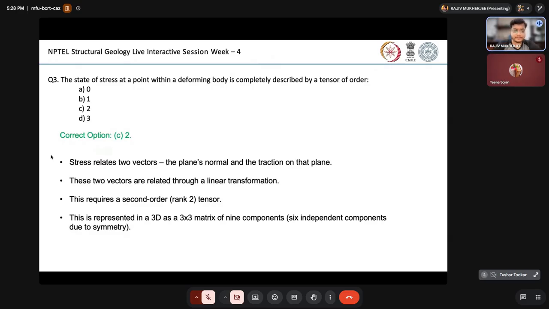So from a stress matrix, if you calculate the magnitude, that will give you the resultant magnitude of the stress at a point. And the eigenvectors are actually useful to know the orientation, the direction of the principal axis of stresses. That is sigma 1, sigma 2, and sigma 3. Right? Okay.